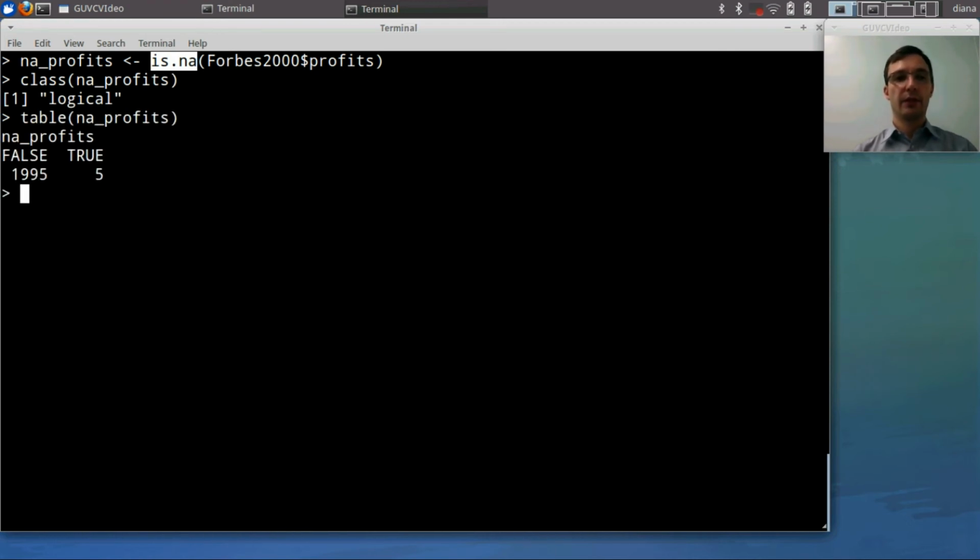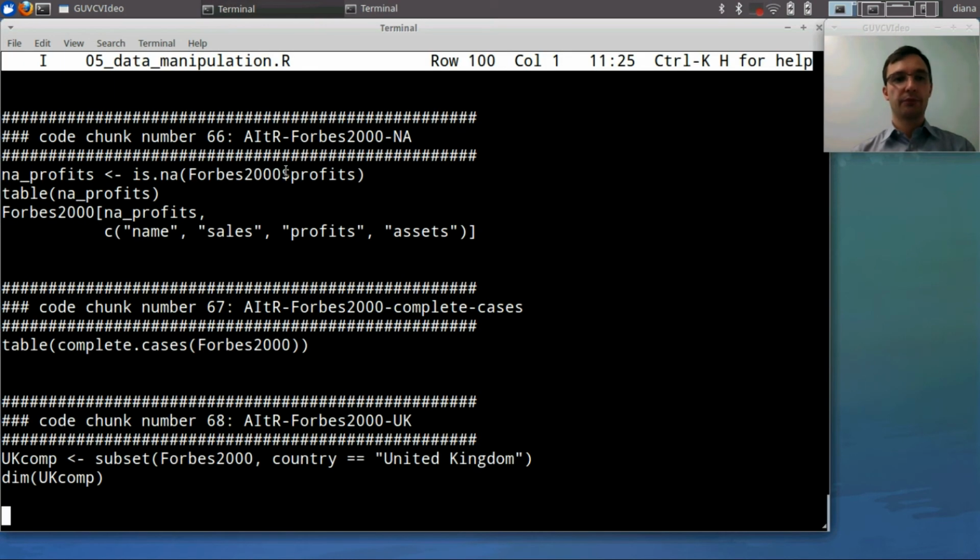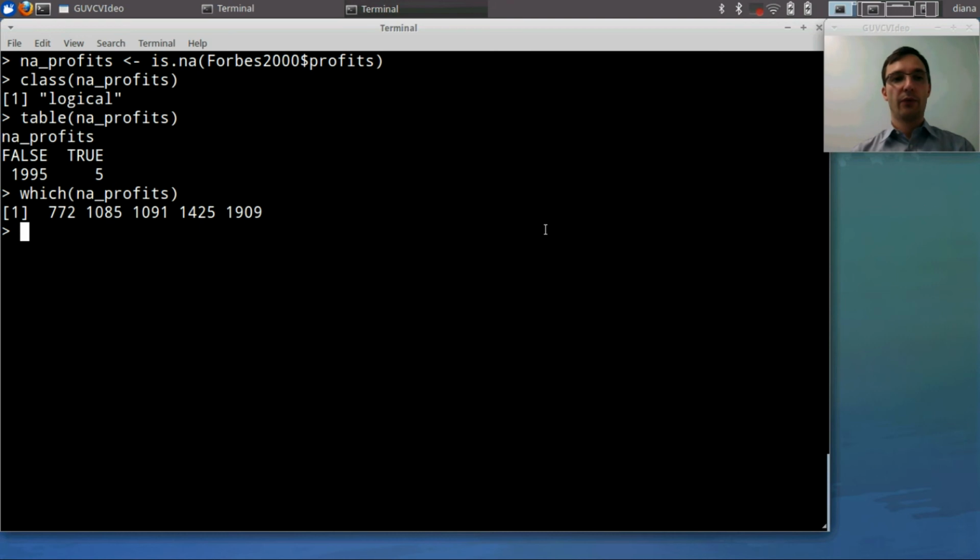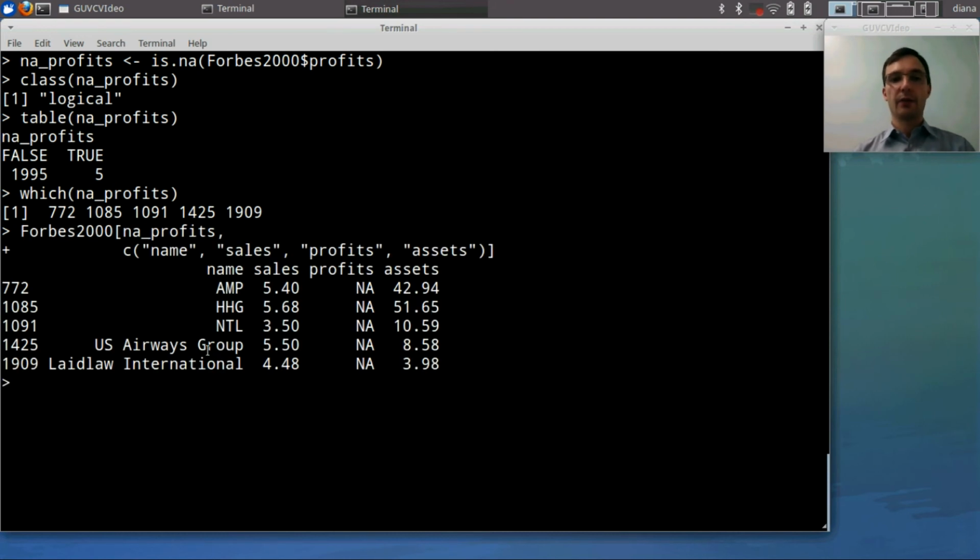So we can have a look at the table. 5, this is true, actually is missing, and for the remaining ones there's valid information. And we can also find out which companies do not have valid information about the profits by using which, or by directly using NA profits as a subset for the rows. And for example, US Airways did not reveal the profits in the corresponding year to the Forbes magazine.